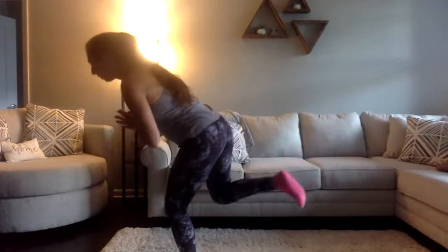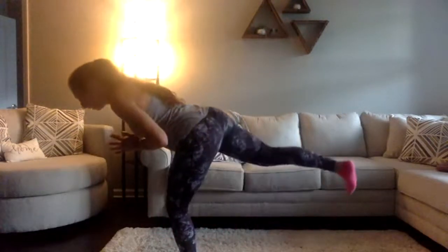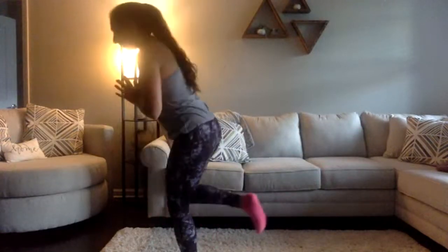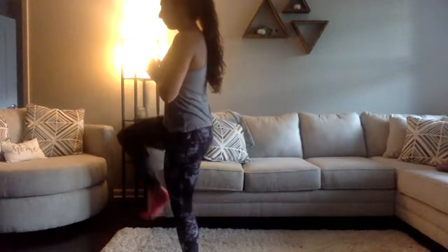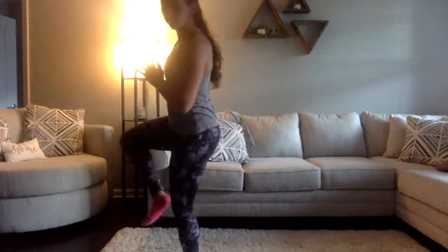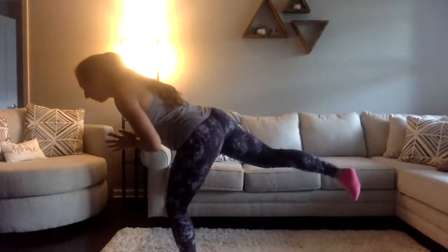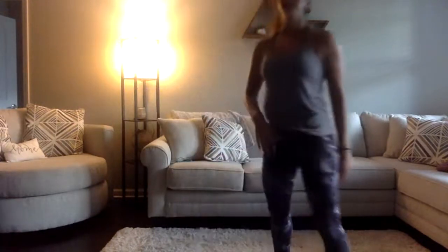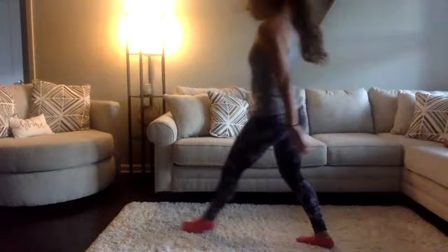Go ahead, inhale, pull the knee to the chest. Exhale, kick it back. Again, inhale, pull it in. Exhale, kick it back. 2 more times. Last one. On your last one, slowly and with control, step back. Put your foot on the ground and turn your toes out just slightly so that your whole foot is on the ground, and we'll come to warrior one.